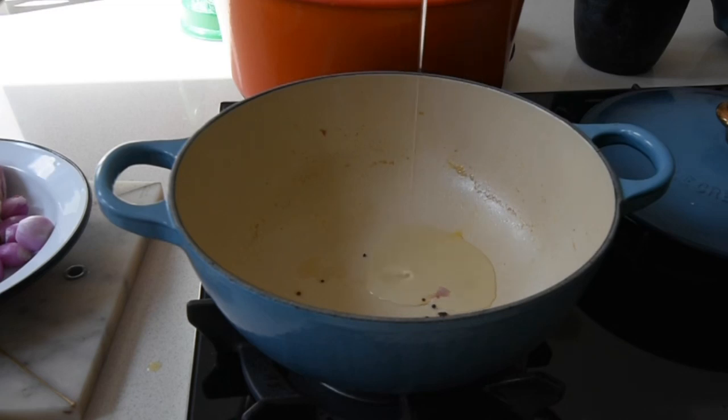I'm just going to add a little bit of butter.